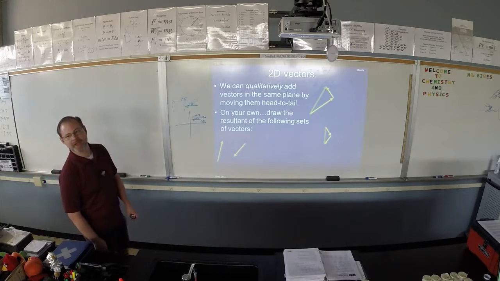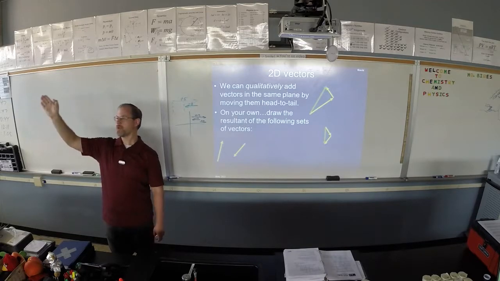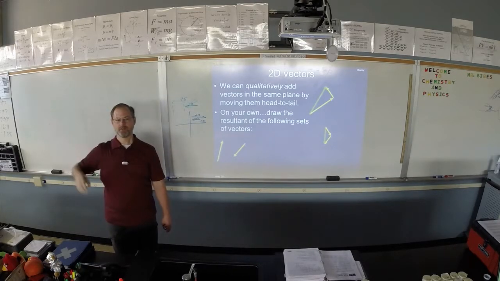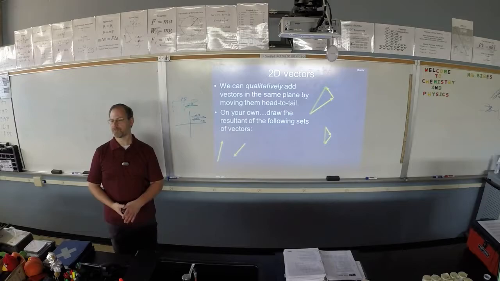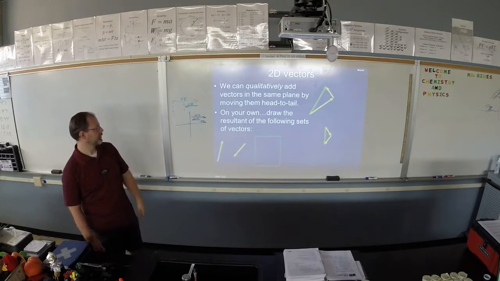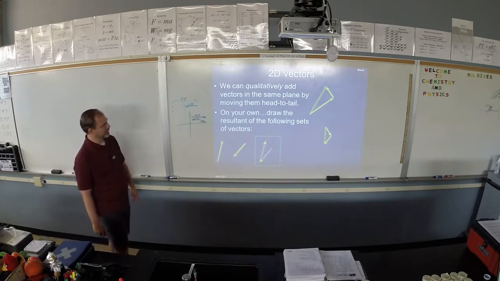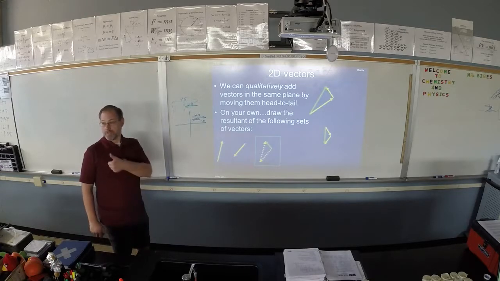Okay, with a show of hands, show me what direction your resultant vector goes. Okay, I'm seeing lots of vectors that look like that. All right, let's see if my diagram agrees with you. So I took that vector, I added that vector, and I got a vector that looks kind of like that.